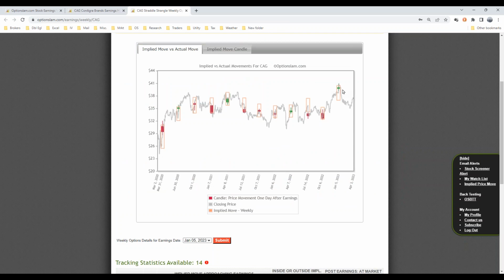And notice it's placed inside the implied move. In other words, this stock did not exceed the implied move on the earnings date. Well, in this case, it is on the earnings date because it's before the open.